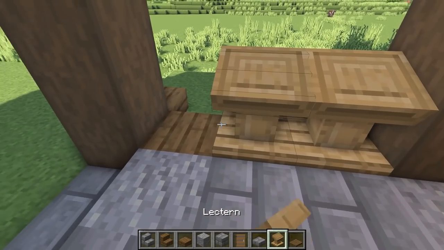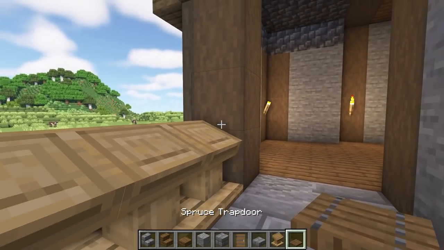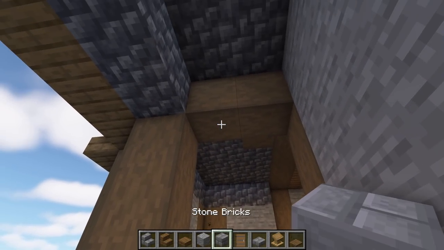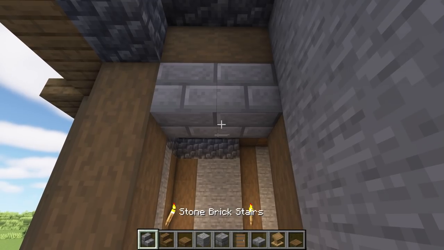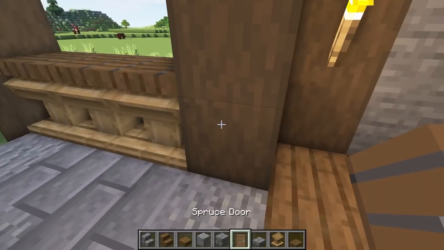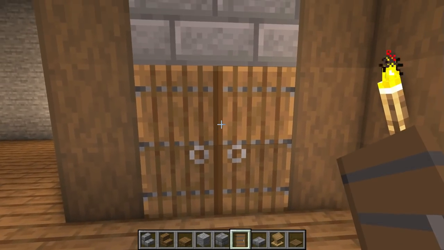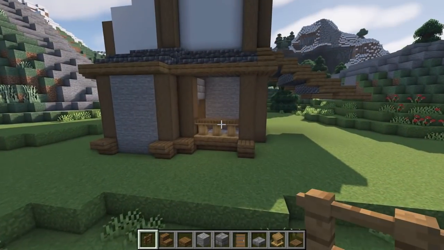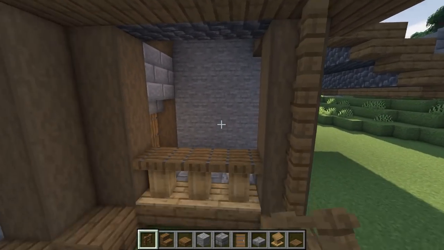From the inside here, we will place some lecterns, and then we will crouch and place some trapdoors on top of them. Place some stone bricks at the top here with some stone brick stairs underneath. Then we can add our 2 doors from the inside like this. At the front, we will place some fences in front of our pillars.